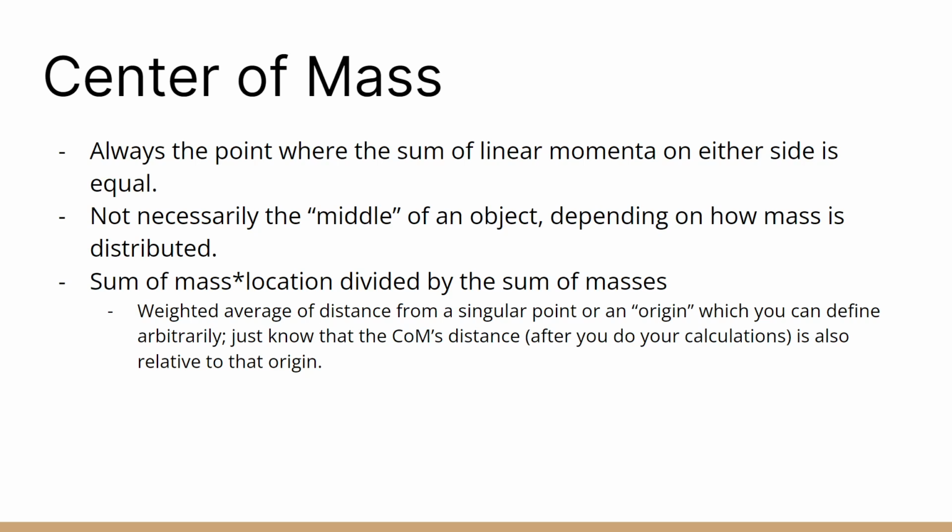And if this notation of expressing center of mass doesn't really help you identify it visually, you can also think of it as the weighted average of distance from a singular point, returning again back to this origin notion that we know of. So overall, the center of mass is going to be particularly helpful because in collisions, the center of mass will never move. So when you use conservation of momentum, you're actually implying the fact that the center of mass does not move left or right. And that's why you're able to use center of mass in the conservation system.